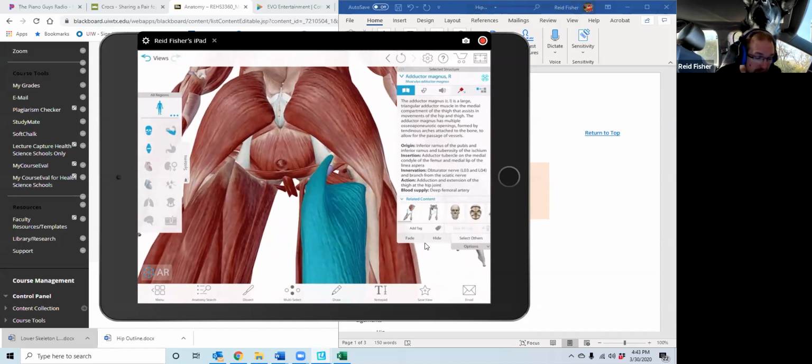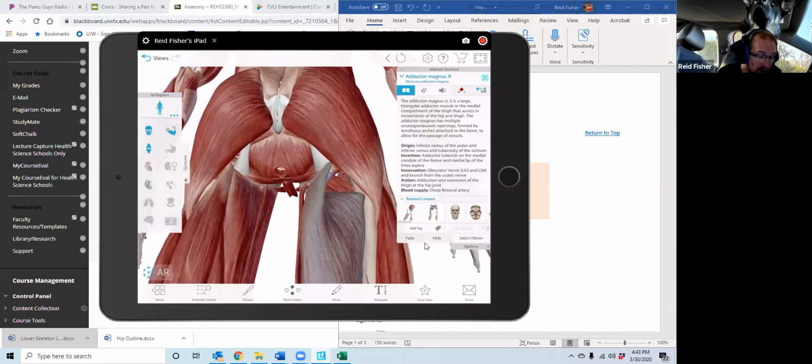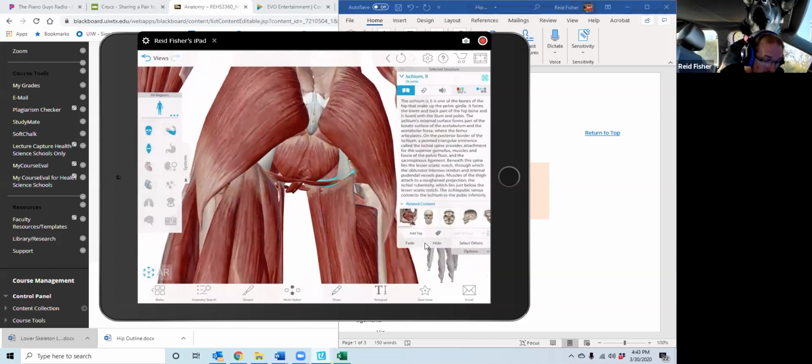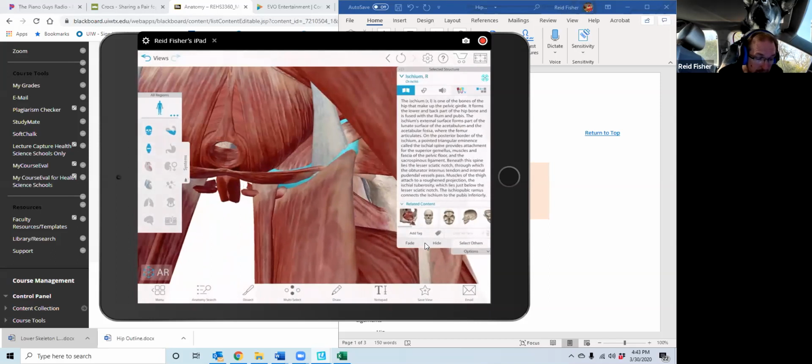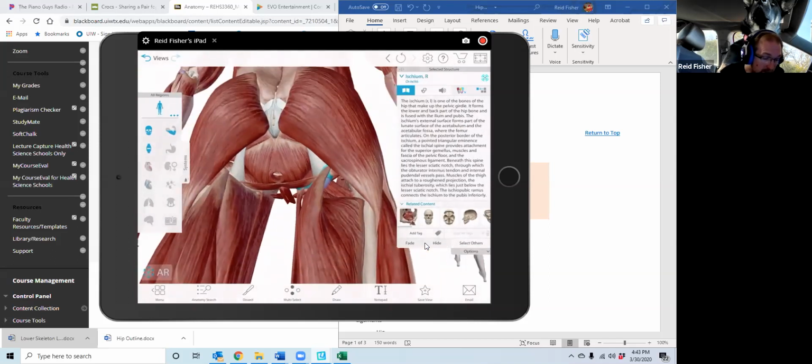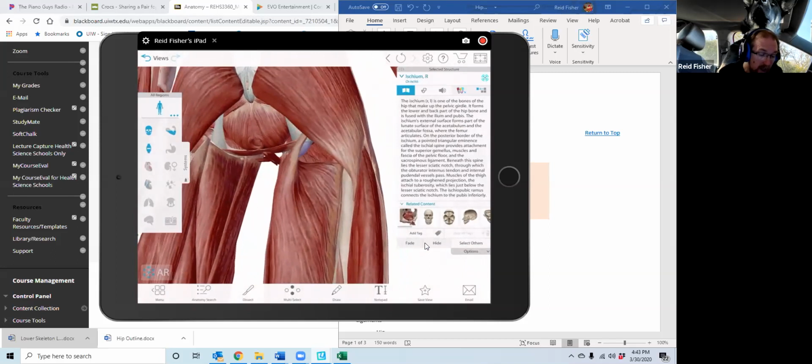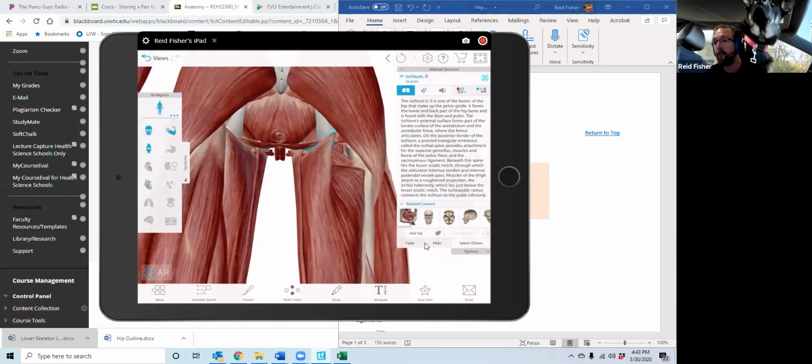That adductor magnus is actually partially originating on that posterior aspect, on that ischium. So adductor magnus is magnified, is huge, and it does more than just function as an adductor. They also consider it to have some of a hamstring component as well because it assists with hip extension. So it's in part a posterior muscle as well that will assist with hip extension as well as adduction. So it's kind of got a dual purpose going on in all of this world too.